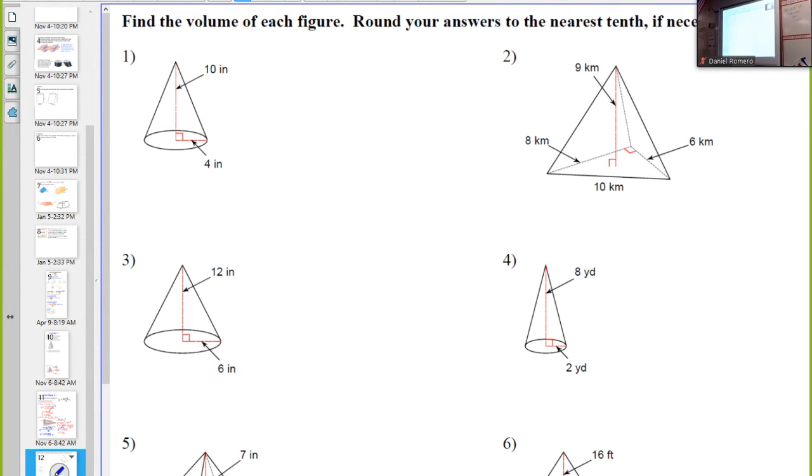Alright, more cones and pyramids. These are the ones I looked ahead on. All of these are giving you height, so they're just going to be using formulas. Why don't we do this and we'll see how long it takes you guys to get through this. Why don't you do them and then give me the answer? On the cones, give it to me in terms of pi. I know it says to round, we can round afterwards. And when we get to the pyramids, those will just be exact. So somebody give me the volume for number 1. Leave it in terms of pi.